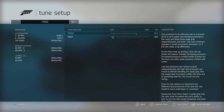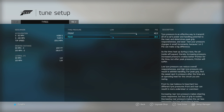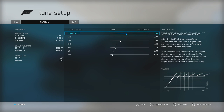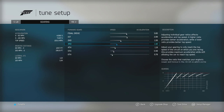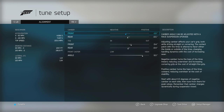Now if we tune the car, I'm running 42 psi in the front, and the rear I'm running 18 psi. The gears, if you just want to copy these, I will also read them out. It's a 3.85, then 2.88, 1.99, 1.42, 1.18, 0.98, 0.78.